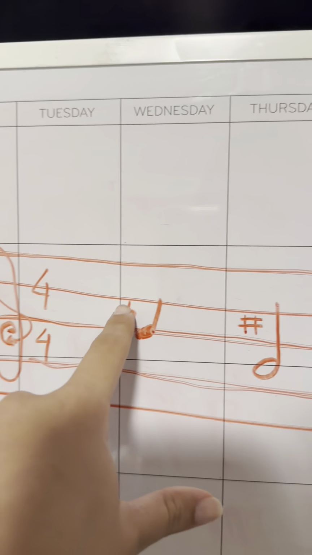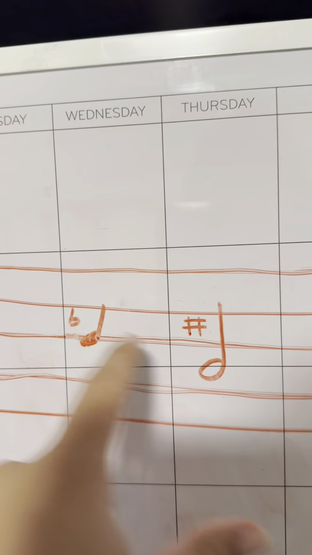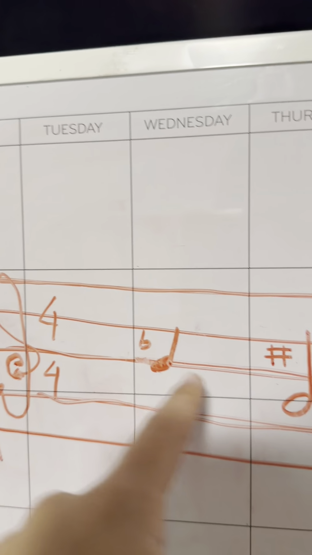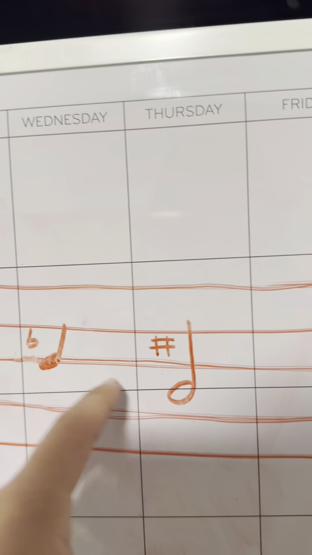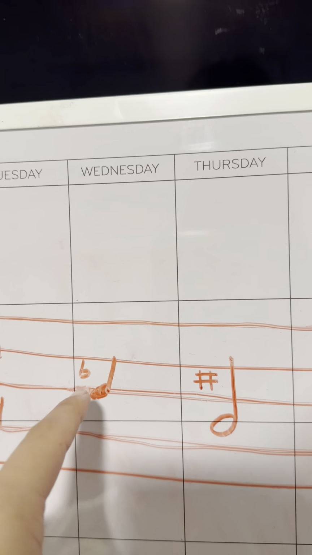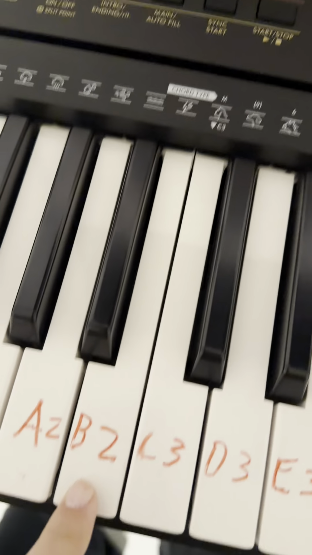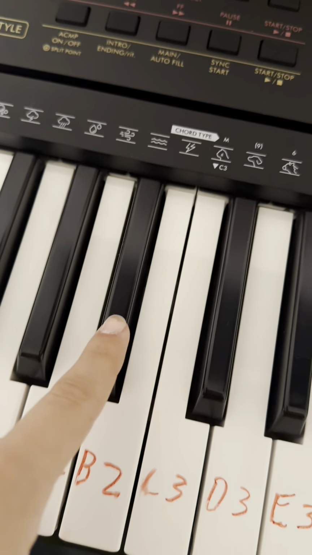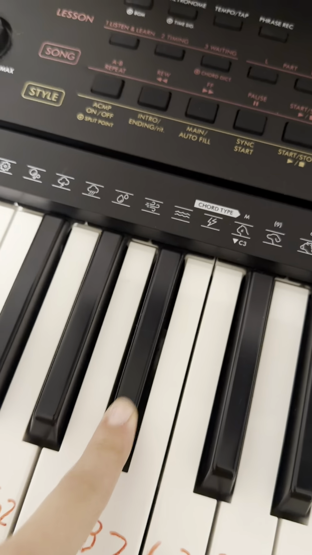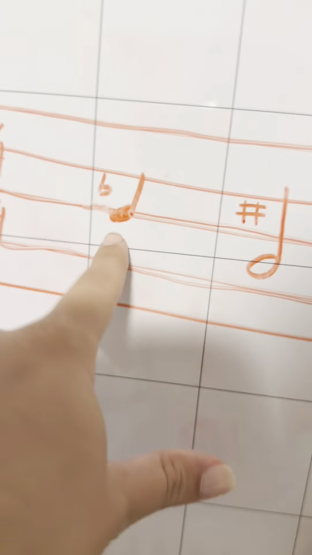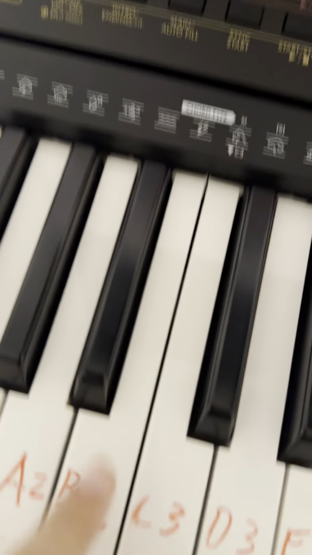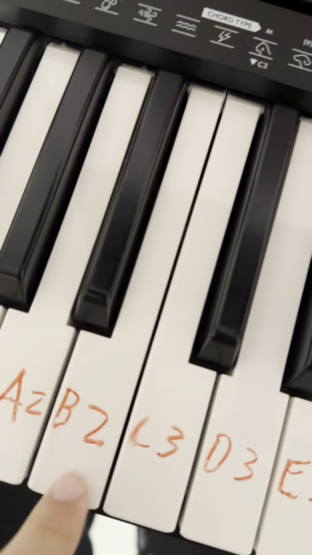But these little signs, I just taught you about these two. I haven't taught you about this one. Ignore that one. These two, right? So this is a flat. This is a sharp. So if I have a B and I have a flat sign in front of it, it is no longer B, it is B flat. Okay? That makes sense, right? Because there's a little flat sign in front of it, it is now B flat. It's no longer B. It is B flat. Okay?